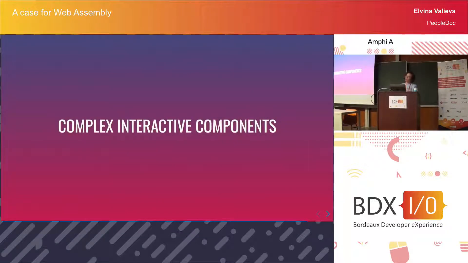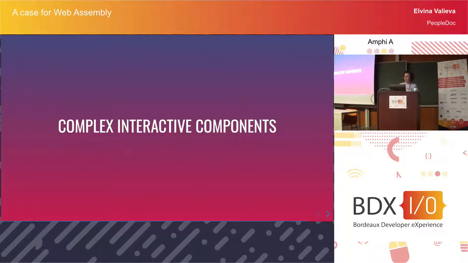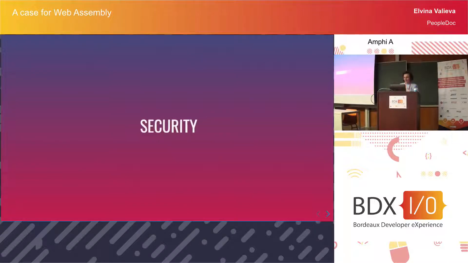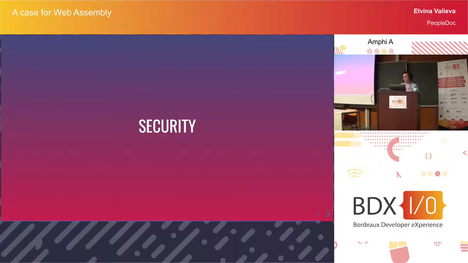Next: complex interactive components. Like the GIF you saw at the beginning — maybe you won't write a 3D render, but if you have a media player you want to write, WebAssembly is a great candidate. If you need fast, smooth interactivity, WebAssembly is exactly what you can use. If you want to do VR or AR, it's there for you. And lastly, security: if you have VPN, encryption, or similar needs, the sandboxed nature of WebAssembly lets you do things you may not want to do in JavaScript.